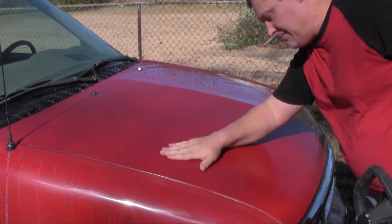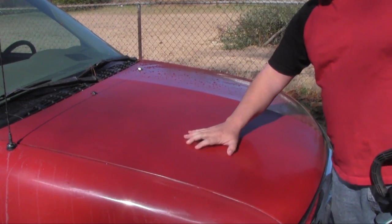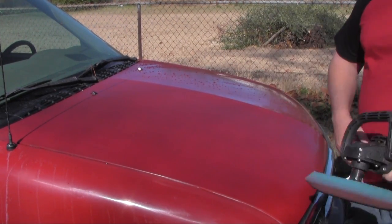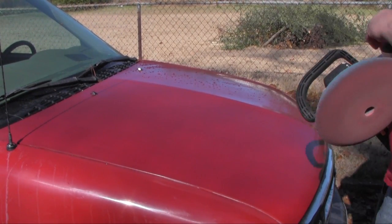And right now I'm looking at this. It's really smooth. It did a really good job getting all the orange peel that was still in here out. I mean, it's very smooth, but it's kind of dull. So what we're going to do is use the Finesse-it. I'm going to put some Finesse-it on here, and I'm going to show you how to do that.